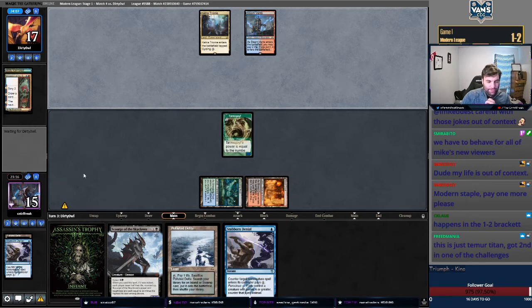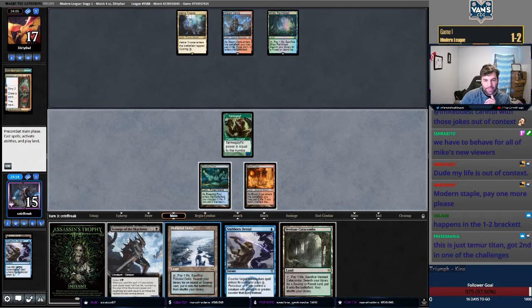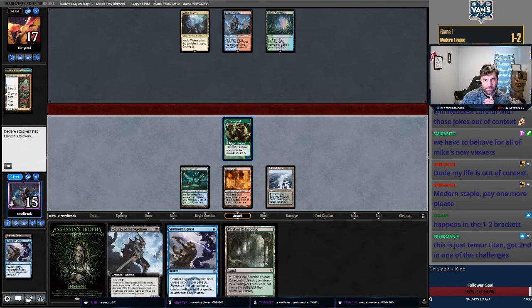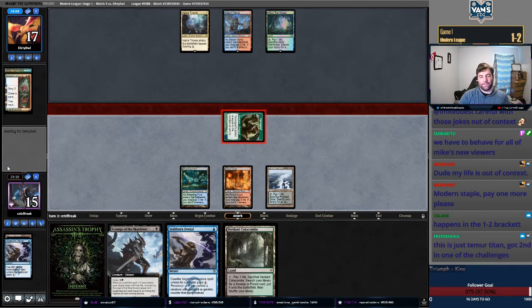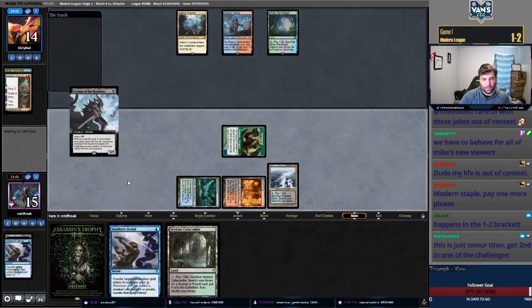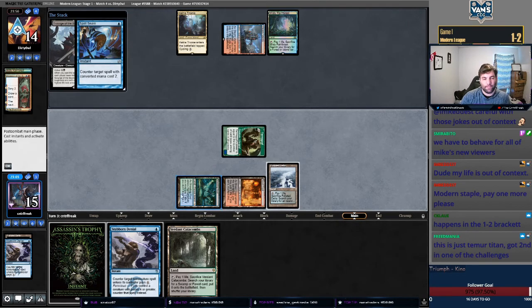This Temur Titan got second in one of the challenges. Seems like a pretty safe assumption. I think if we can just get down this Scourge this turn, we should be pretty okay. But wait, what if they Titan and get their Field of the Dead online? Can't do anything. Well, I did say if we get this Scourge down, it'll be okay.